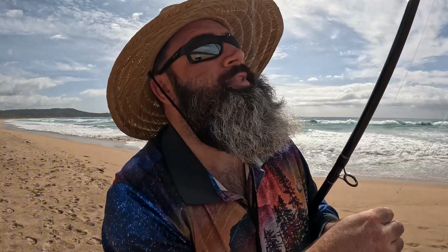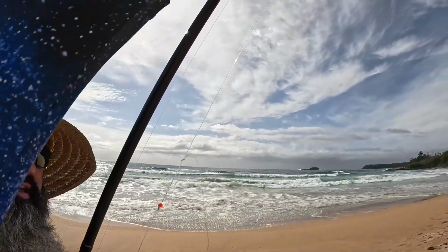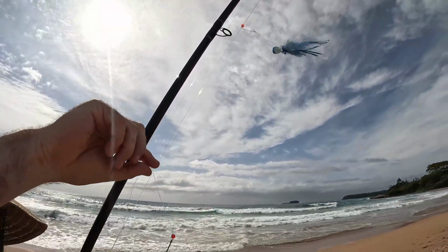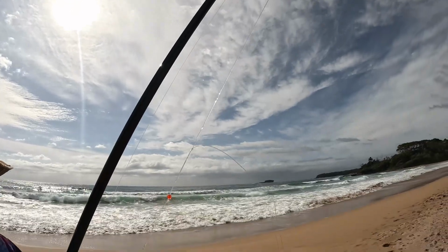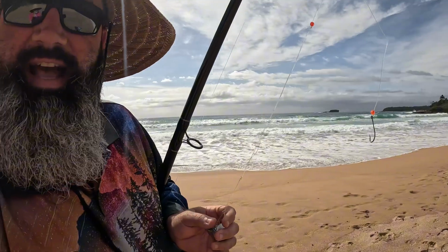So I went to the bait shop, Harry's bait shop there in Batemans Bay. Worth a stop if you're in town. Very helpful fellow. And he got me onto something called a surf popper. Now I don't know if you can see it there, but the surf popper has some kind of jig at the top and a backup piece of bait here in the middle, a sinker at the bottom. So we're doubling our chances of catching a fish with 2 hooks is what he said. So see how we go.